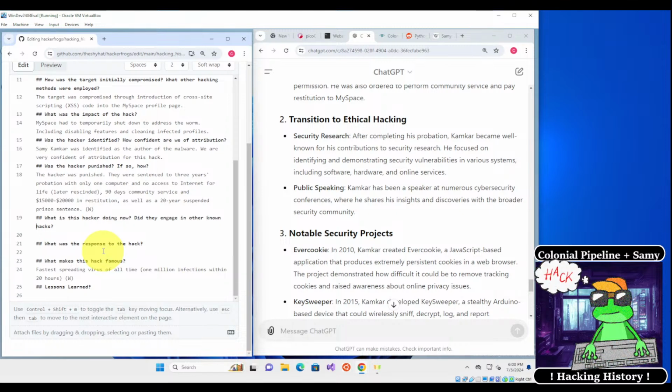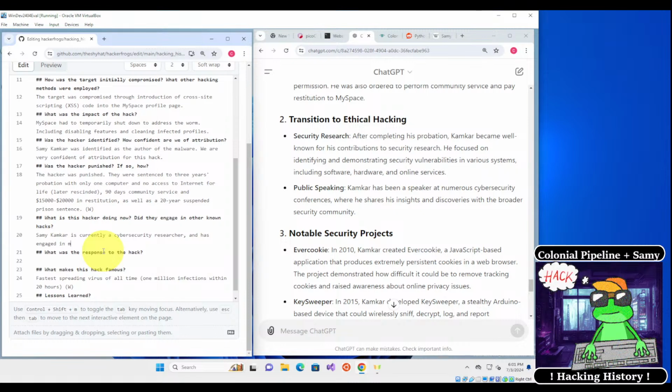So Sammy Kamkar is currently a cybersecurity researcher and has engaged in many public speaking engagements and has participated.